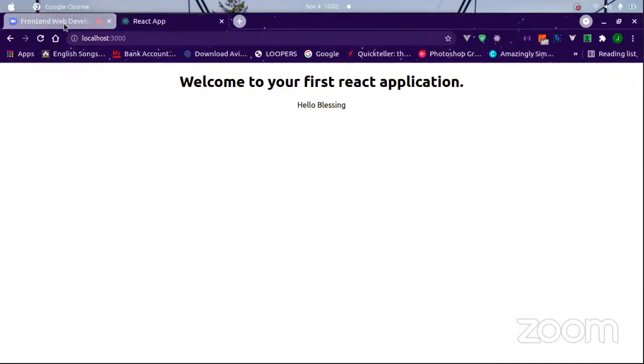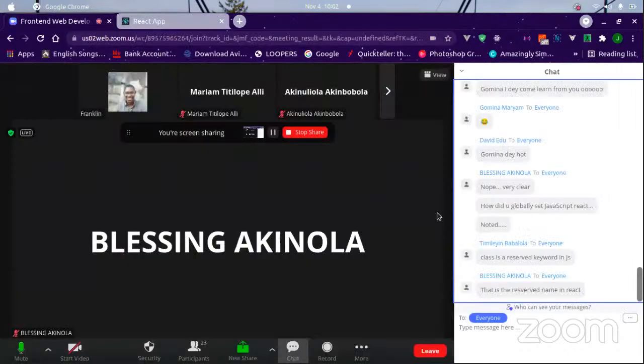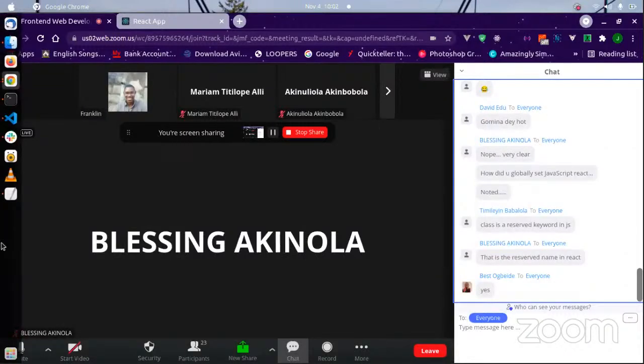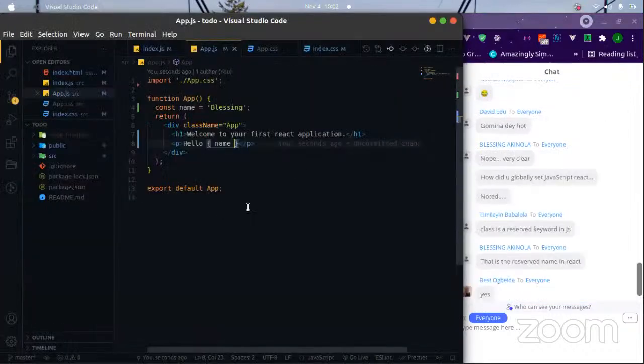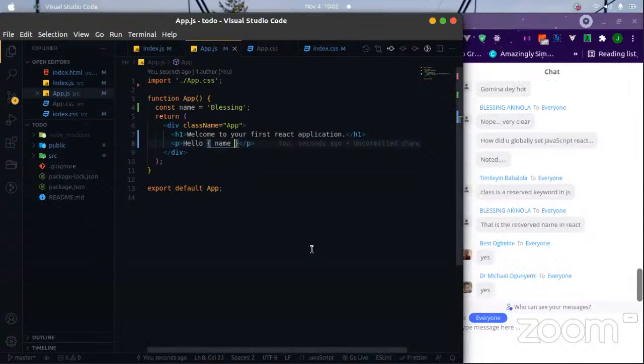So I hope that does not look like magic. I hope you guys understand that. All right, very good. Thank God. So basically, this is just an example of how reactive React can be with JavaScript.